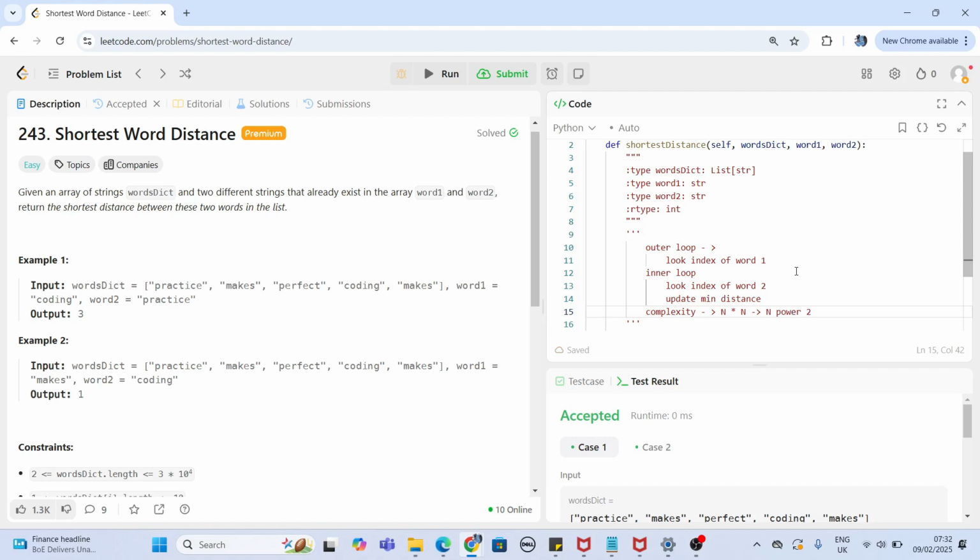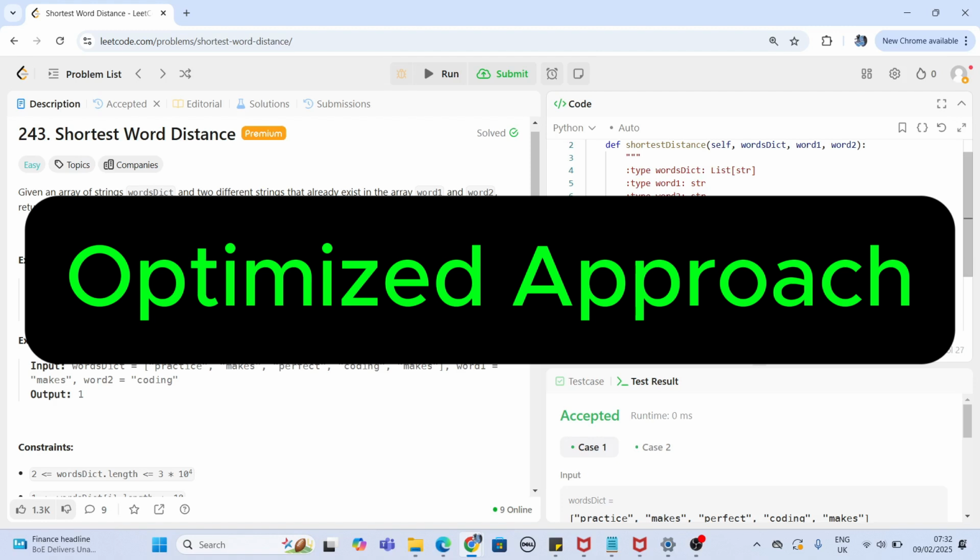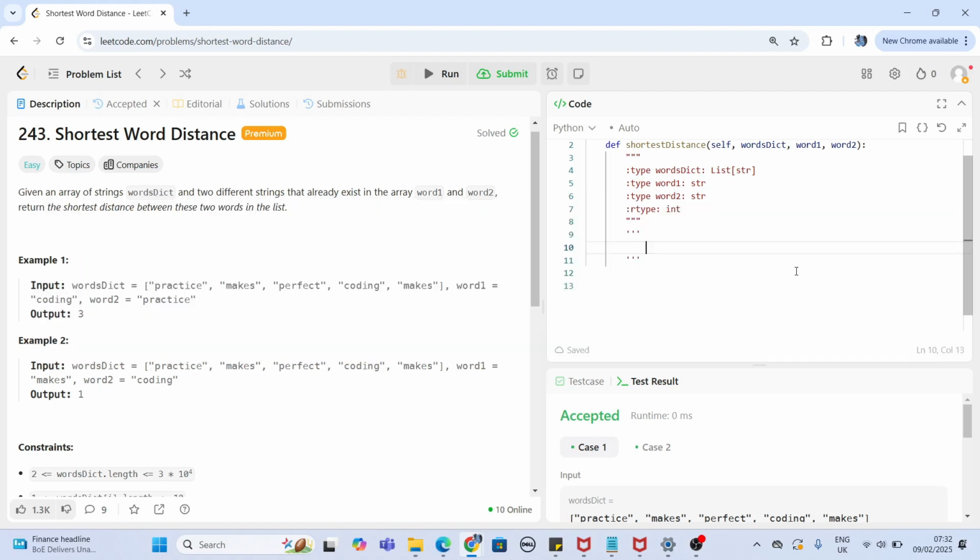force approach. What we can do is actually solve this problem in a single pass solution. So let's look into the single pass solution here. So in the single pass solution, guys, we will run a single loop. So in a single loop, we will first find out the occurrence of word 1, and in that for loop we will make sure that we continue to update the occurrence of word 1 or the occurrence of word 2 until we have found the minimum distance.